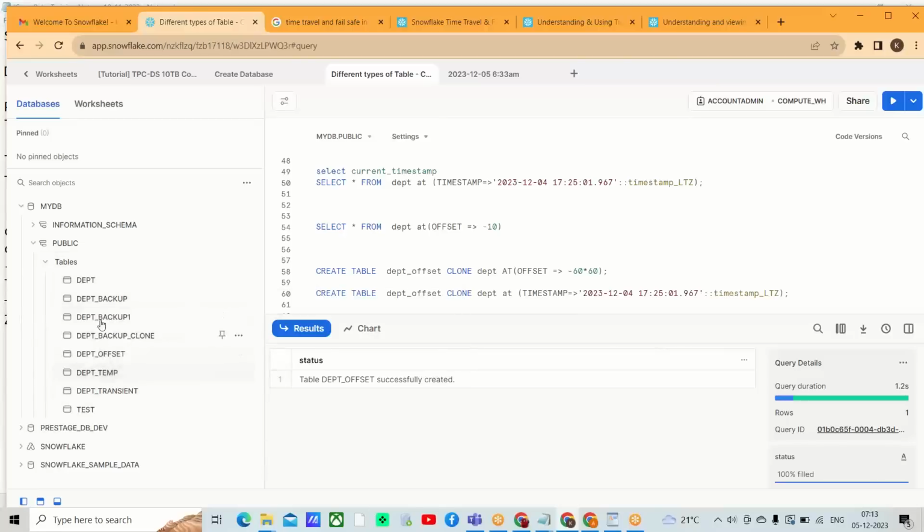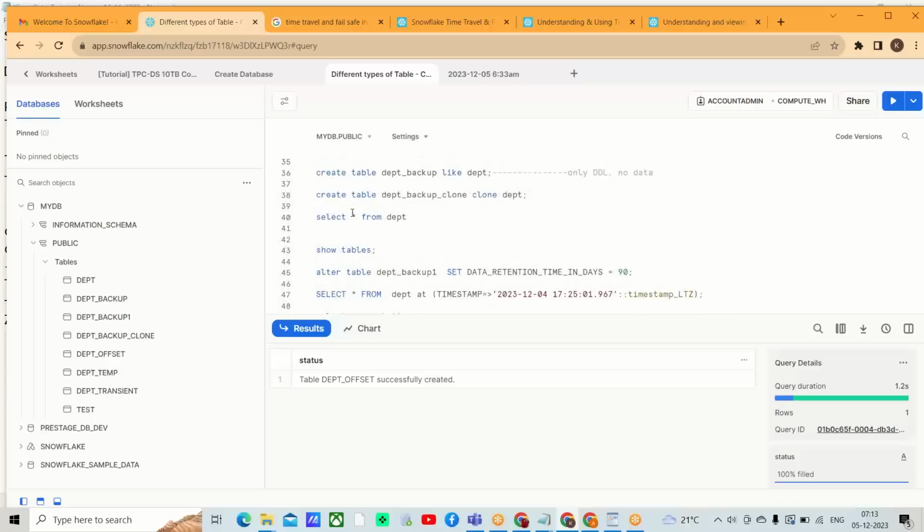These are the different tables that we created yesterday. Yesterday I was telling you how to create a table from another table, with DDL and without DDL.